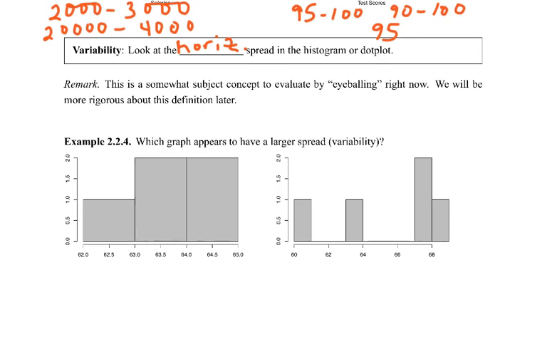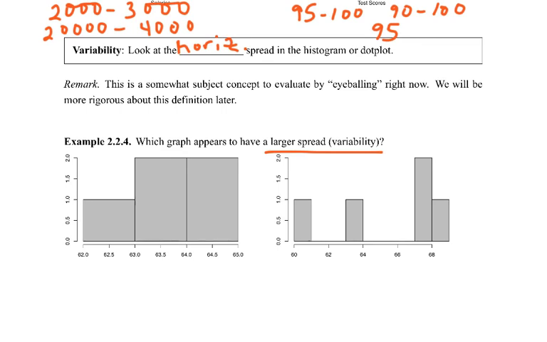And so for this example, one thing we might ask you to do is to compare variability. Later on, we'll have some concrete ways using standard deviation and some things like that to help us say for sure how spread out a graph is. But for now, you can just kind of eyeball it. I don't know what this data represents, we should have labeled the graphs, but we're looking at two graphs, and I want you to eyeball it and look at which one seems to have the larger spread. Which one is the data spread out more?